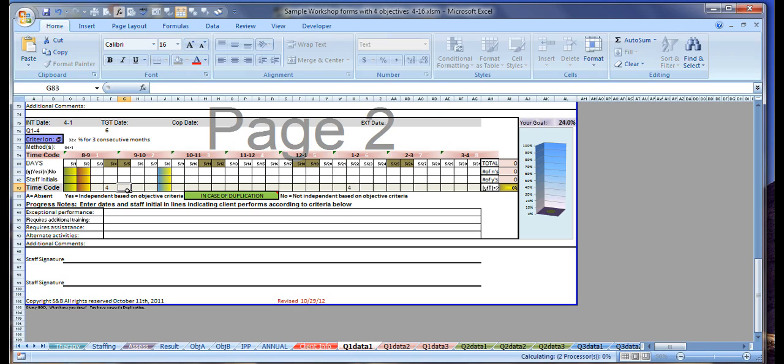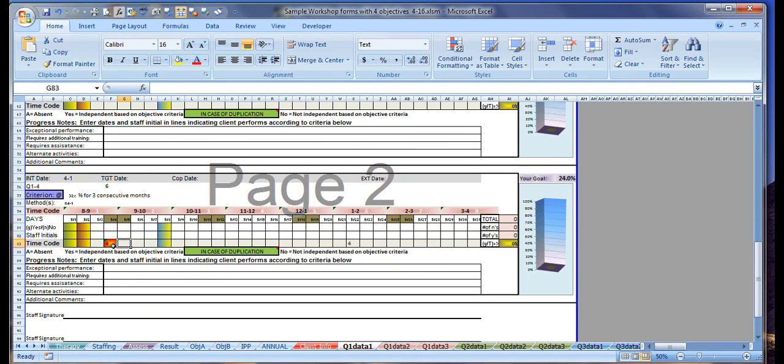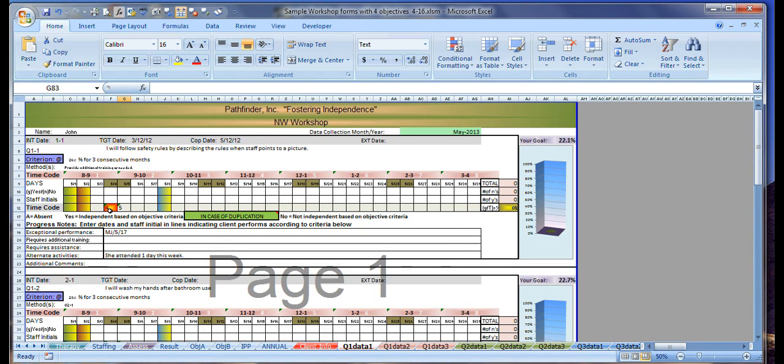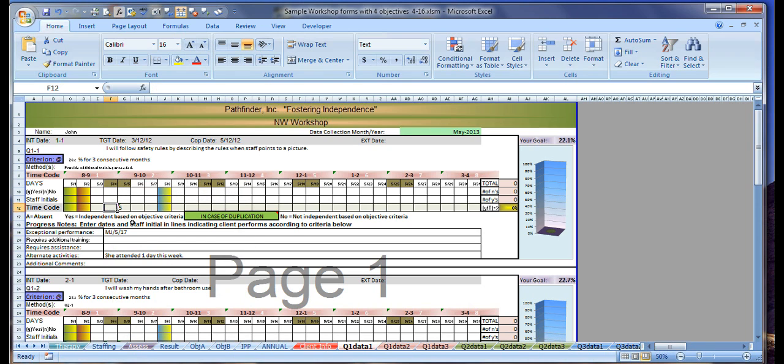Oh my God. What have you done? You have caused a duplication. So it's just something funny in there. You can basically put anything you want in there. So it highlights it red, and it gives you a verbal prompt that you have caused the duplication. And then all you have to do is right click on it, clear content, and put the correct time code in there.